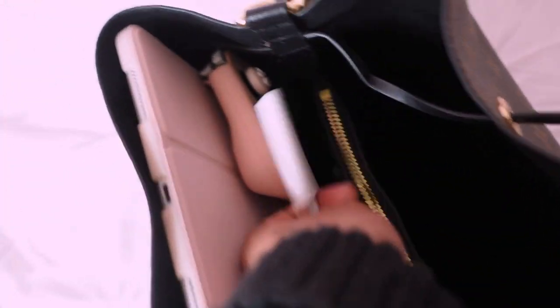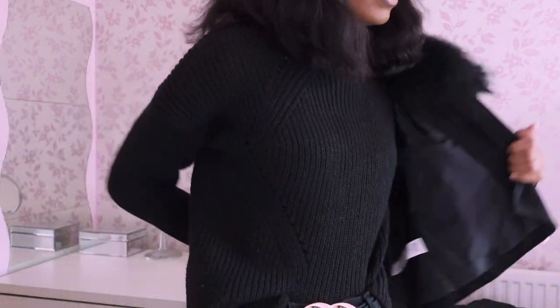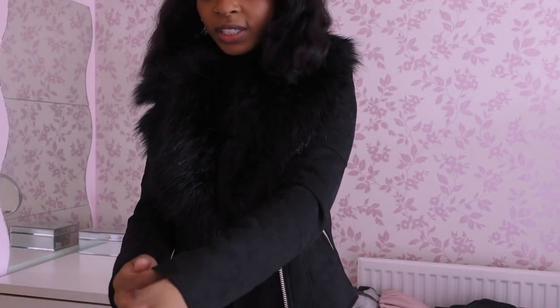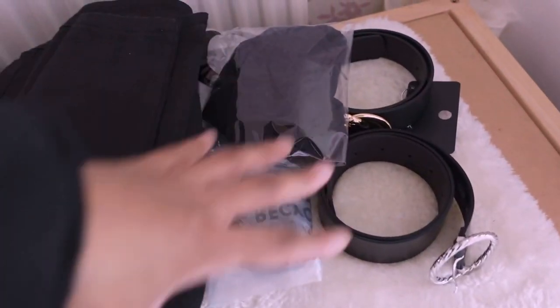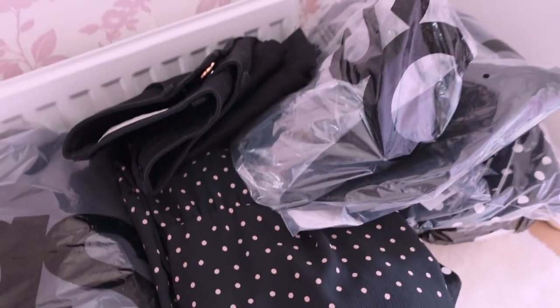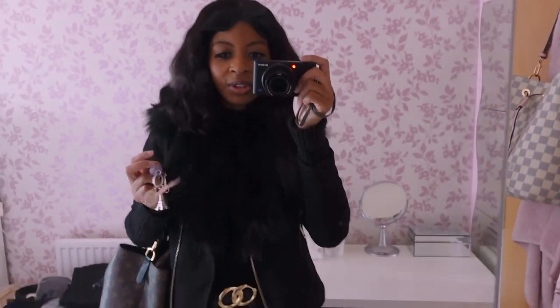Just packing my bag — bringing my charger, phone, AirPods, and my almond milk and honey Body Shop hand cream. I'm popping on this River Island jacket because it's actually a bit cold and very windy today — not like the nice bright spring weather we had last week. My sister got me this jacket for Christmas a couple of years ago and this is the first time I'm wearing it. It fits really nice and snug and it's quite warm. I've got some ASOS bits to talk about, but I don't have time now. Here's my entire outfit — it's all black. I've just got some trainers on and my bag. Oh, almost forgot my face mask.